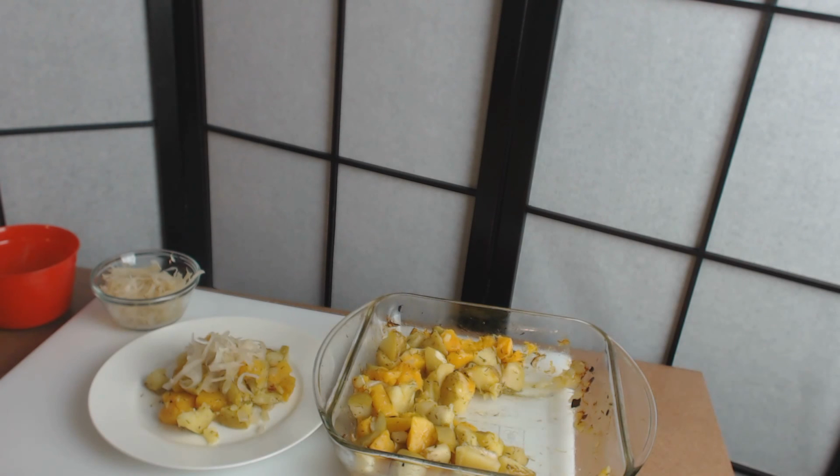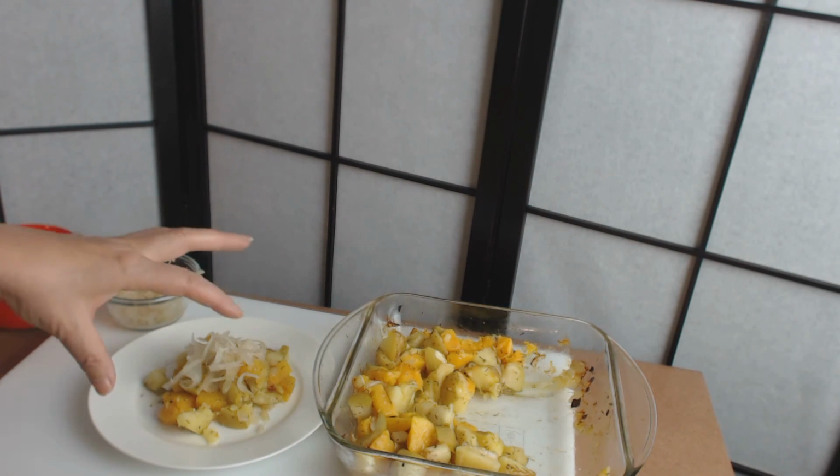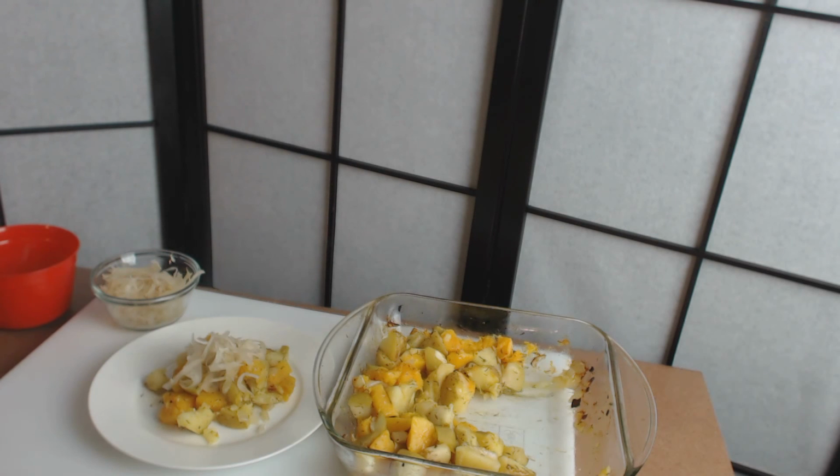Or again, you could just sprinkle some hemp seeds on top when you're serving, because that is also a high source of protein. It's got some good EFAs. And so it's not hard to complete this and make it a full meal. So I hope you like this, and I hope you give it a try.